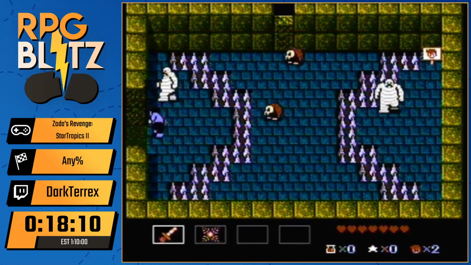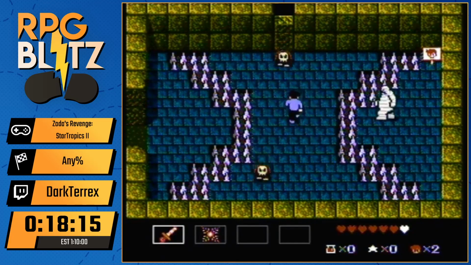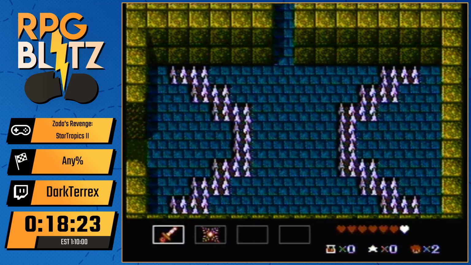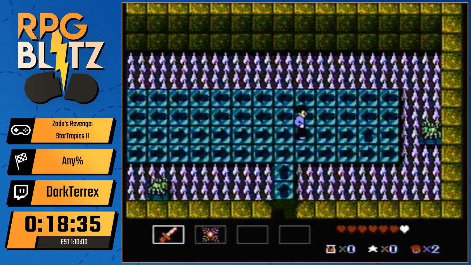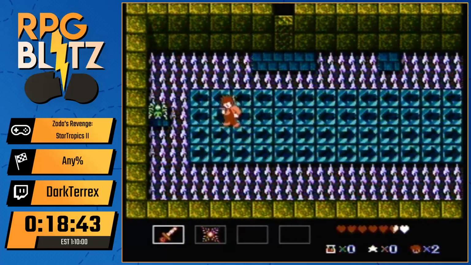Something to note with the movement in this game is you don't... Hold on. Did not expect to not hit the guy. Sorry. You don't move any slower by moving diagonally in this game. There we go. So I can move against walls and everything and still move the exact same speed as if I were in a cardinal direction. Which makes things really convenient, because then I don't have to slow down for specific movement.